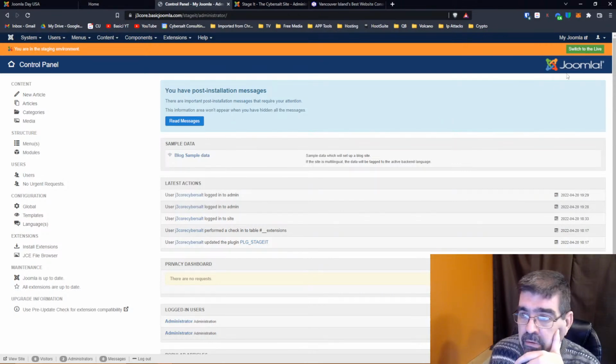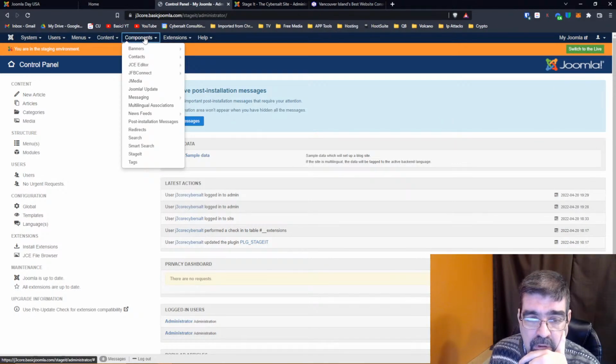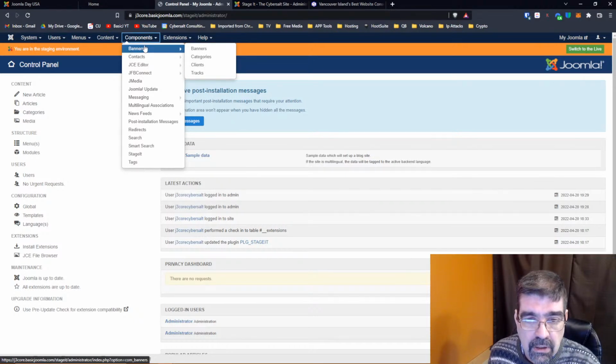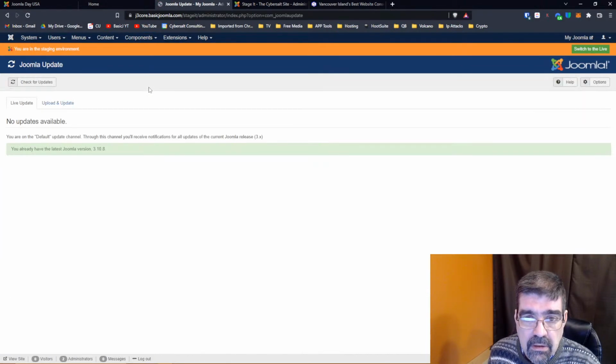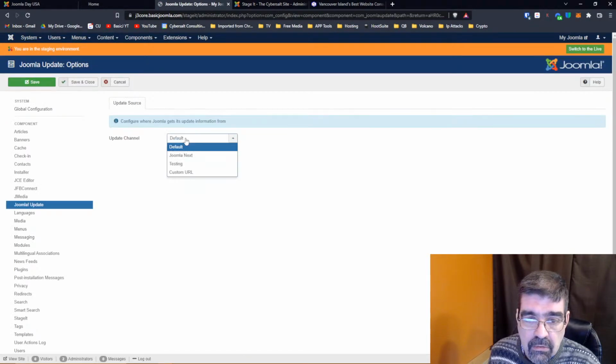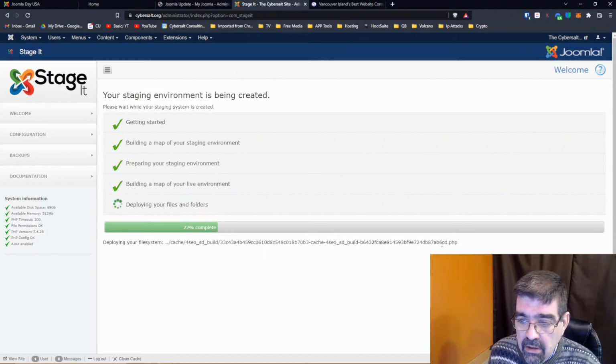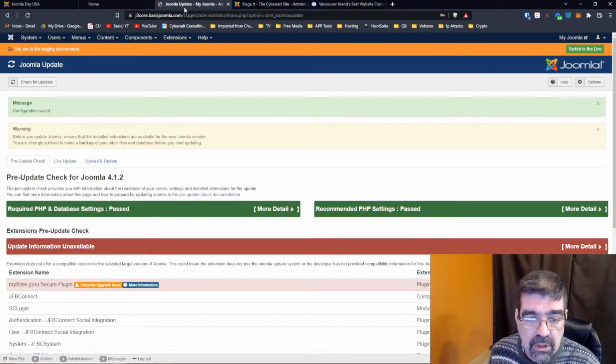All right, so we're in, let's go components. Let's see how this keeps working here. Joomla update. We're going to update Joomla next. This seems to be frozen, which you might expect would happen with something glitching on the server there.